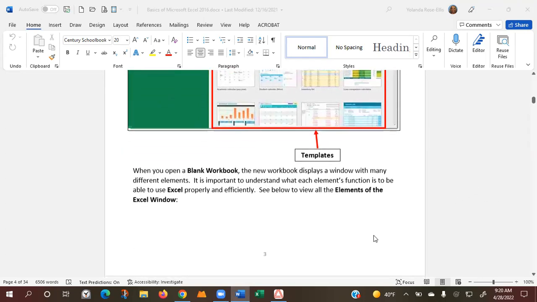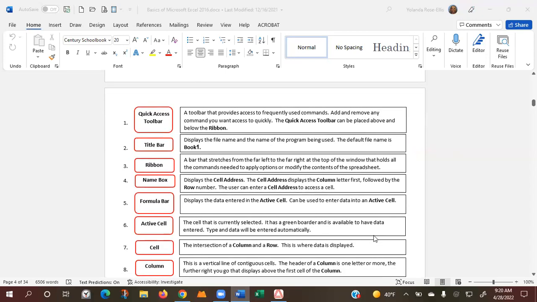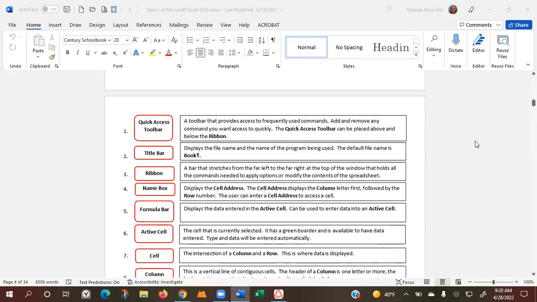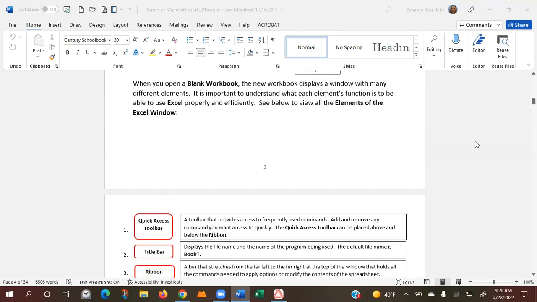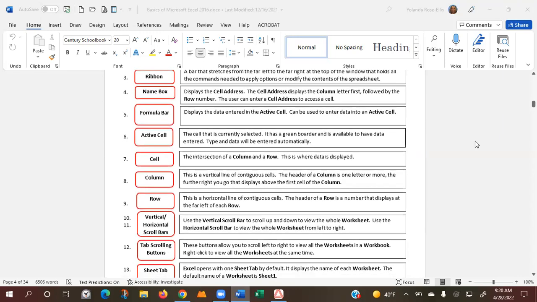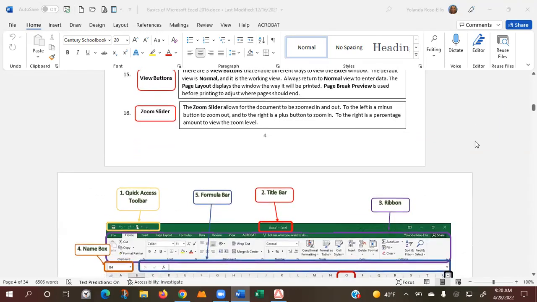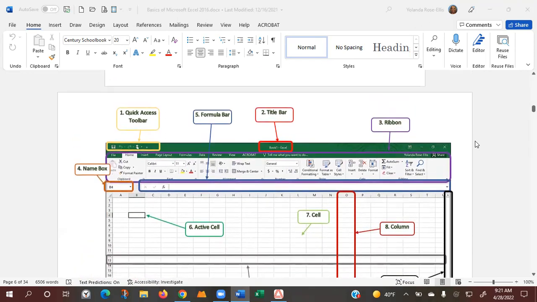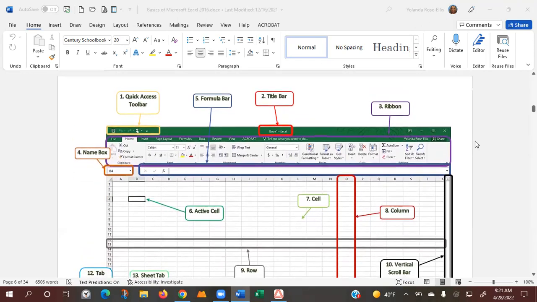So then we started talking about the elements of the Excel window. We have the list here of all the elements that we're going to read about and study on page 4. And on page 5, we have the names and places of all of the elements that we're going to discuss.